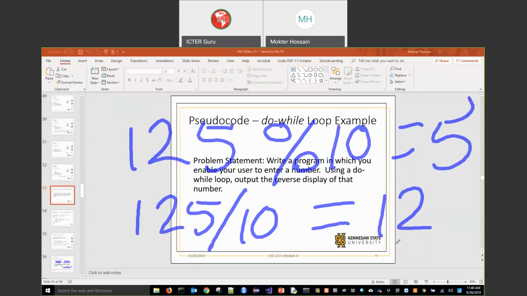If we save this result in a float variable, then we will get 12.5. You understand? So the 12 we get is an integer division result, and we will use it in the next iteration.